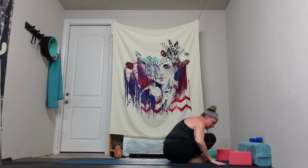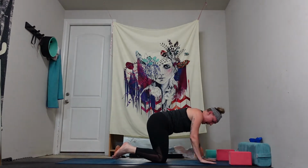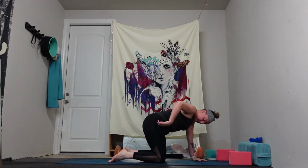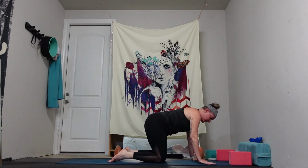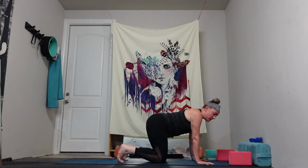Cross at your ankles, plant your hands down, step back, and draw your knees down to your mat. Now stack your shoulders to your elbows, elbows to your wrists, your fingers are spread wide. Stack your hips to your knees, your belly button pulls into spine. Option to ground through the tops of your feet, option to tuck your toes under.